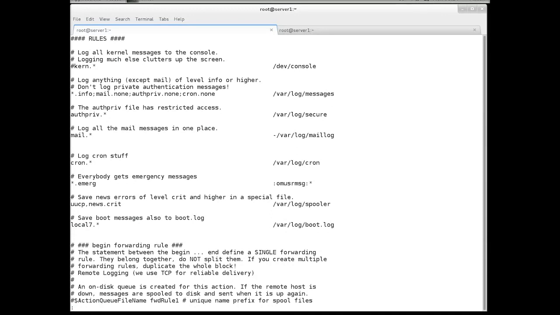Every message sent to syslog has a certain facility, that is the type of message, and a severity, that determines how important the message is. An asterisk in either of the fields separated by a dot means either all facilities if it's before the dot, or all severities if it's after the dot. There's a special severity called none, which means no message of that facility is getting written to the log file.